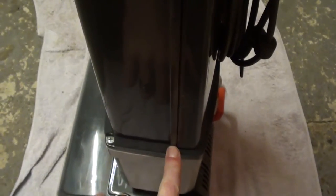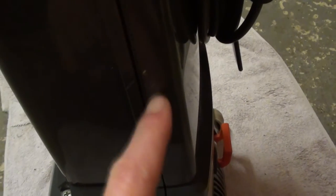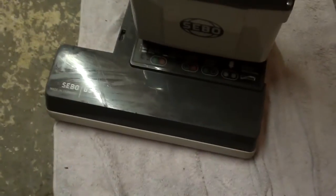One thing to remember is when you're putting your bag door on — remember it's sealed — always clean the seal around there. I've cleaned all the seal around here. These are scuff marks, not paint, and I can't get them off — they're just there. If I can come across a bag door in mint condition and it's only a few quid I may well get it, but I ain't paying much for anything that isn't broken.